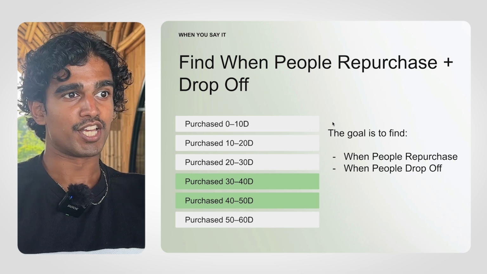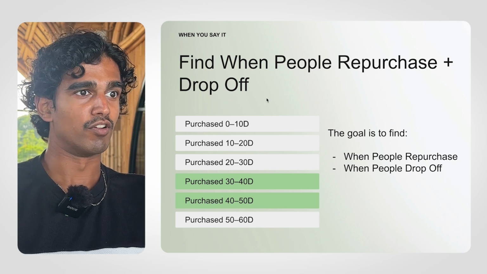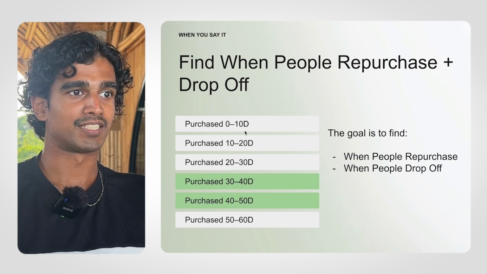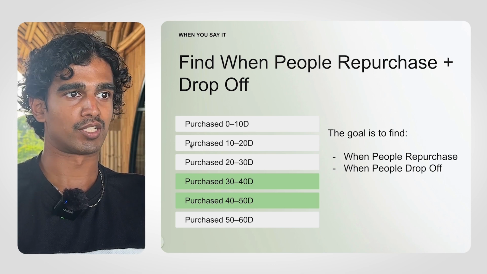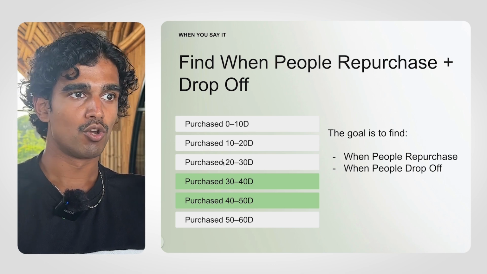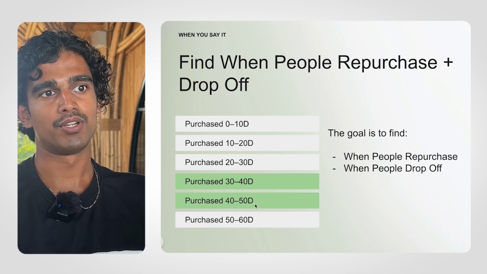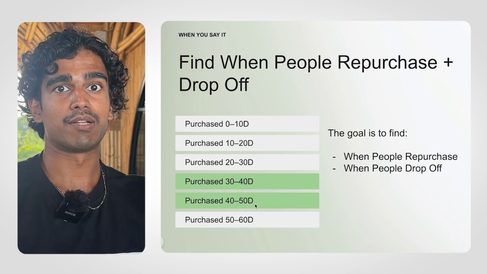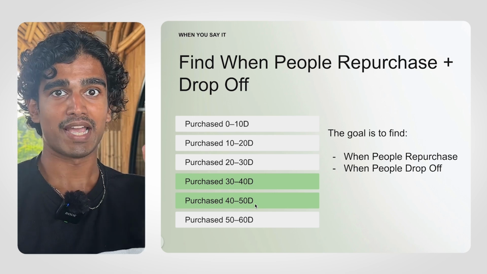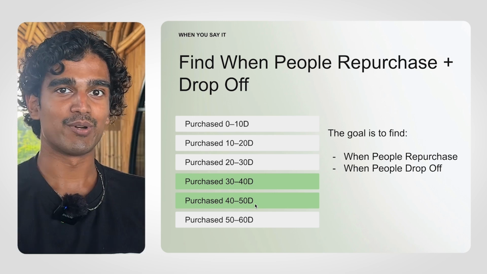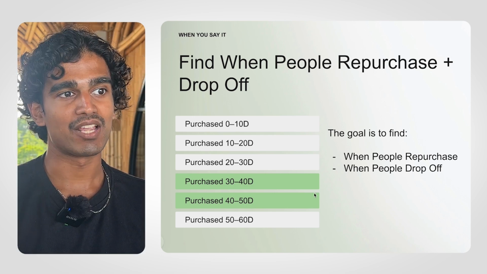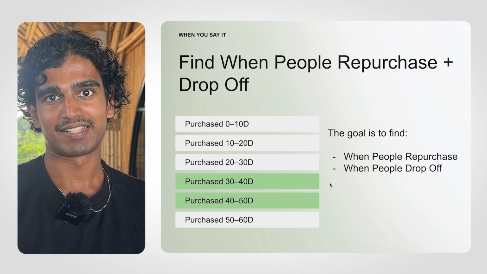We want to set up these additional conditions to that segment of people that have purchased an ice bath in the last 10 days, or people that have purchased an ice bath in the last 10 to 20 days, or between 20 to 30 days ago, or 30 to 40 days ago, 40 to 50 days ago, etc. We just want to have it as granular as possible. And we want to send campaigns like this because then we can go into the audience breakdown tab and see when are most people likely to purchase.